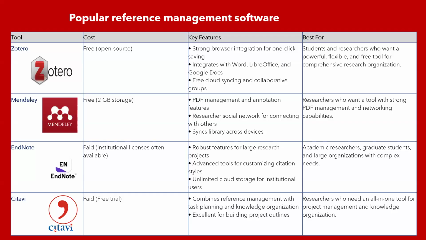Yeah. It's often preferred when you want to do complex work or you want to have a large organizational activity. Let's say like research and grants, we have our EndNote as an institution. Yeah, so University of Ghana has EndNote licenses that they can share with students. It's everywhere like that. It has robust features for large research projects. It also has advanced tools for customizing citation styles, and it has unlimited cloud storage for institutional users. So if you have the subscribed version, you have unlimited cloud storage.